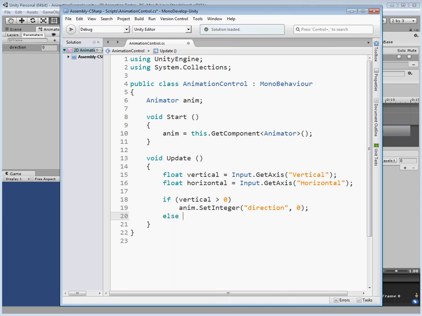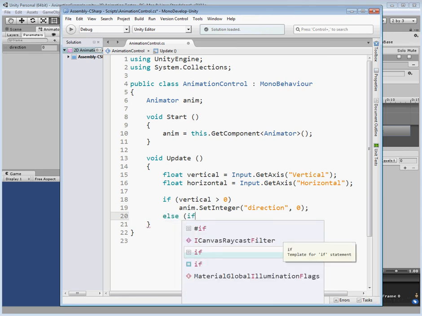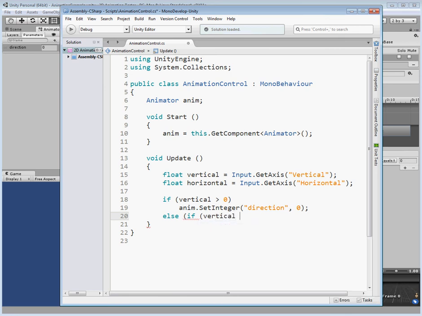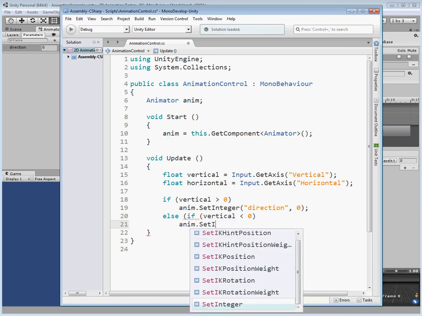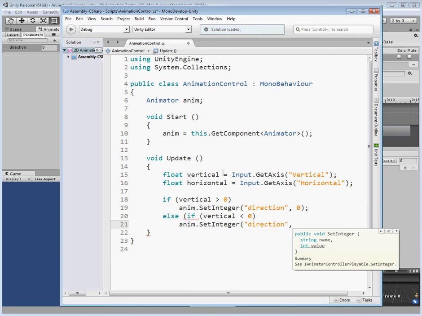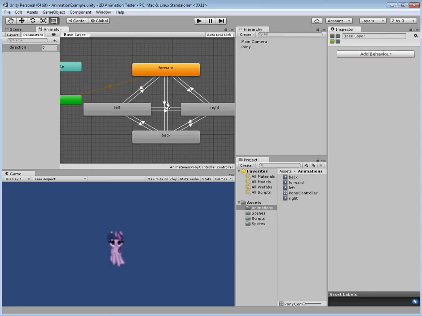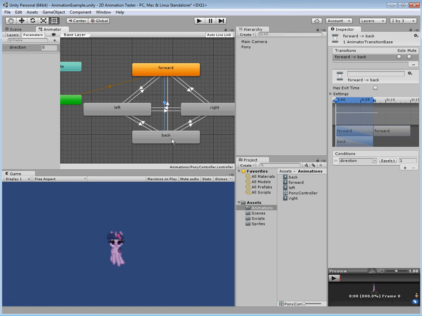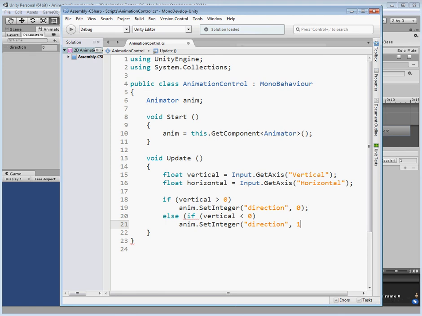And then we'll say else if vertical is less than 0, then we're going to set direction to, let's go back here and look. So what we have going to the back animation, we had direction equal 1. So let's set that to 1.